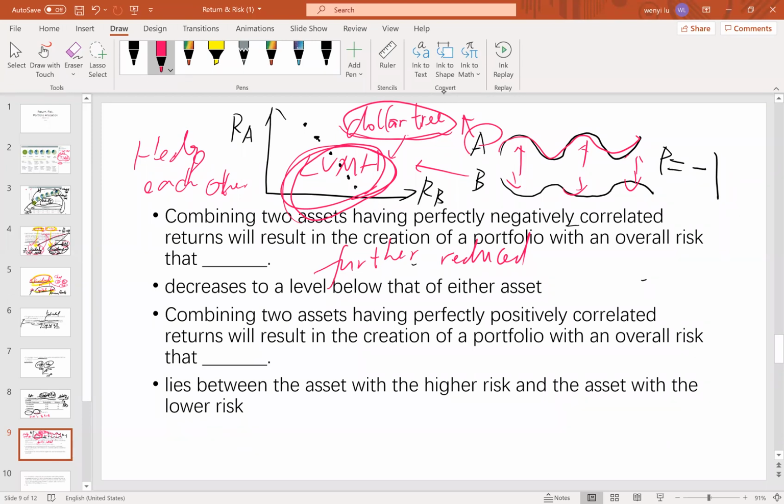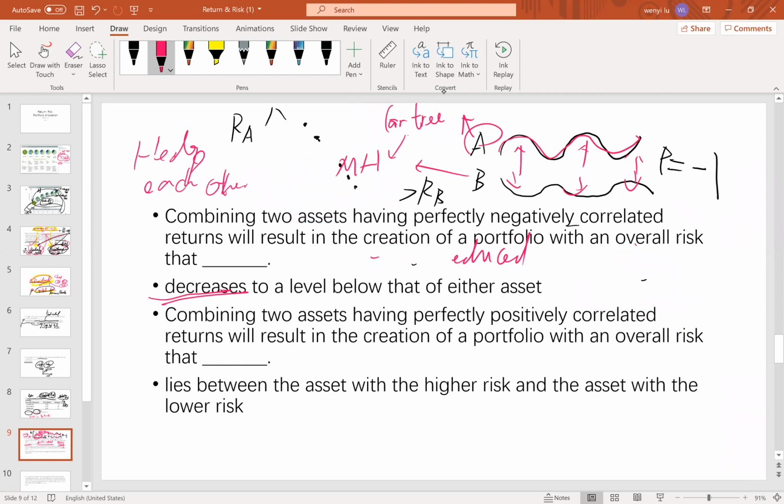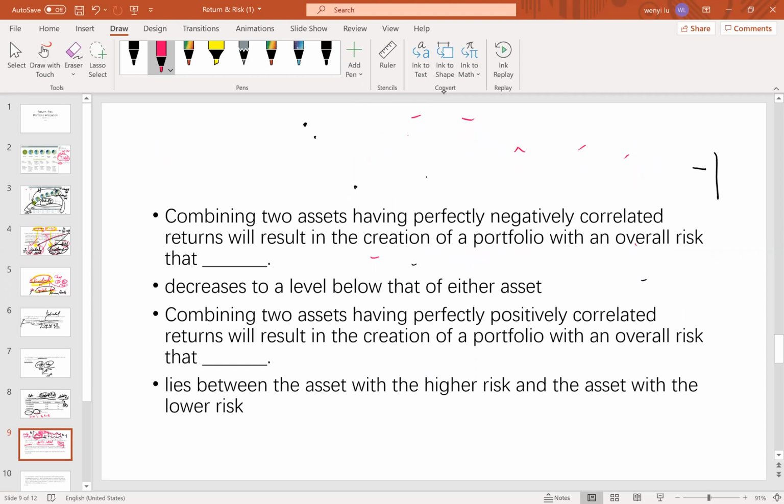So that's why you can say if you put them together into one portfolio, risk will be even lower, for both stocks. Because when the economy is in rainy days, you have Dollar Tree to perform well, but in the sunny days, you have LVMH perform better. So both will perform well in different cycles. So you can see our risk will be even reduced, below either asset. So that's the correlations. We already mentioned it in the lectures on YouTube. If you haven't had time to watch the video, please watch this part on YouTube.